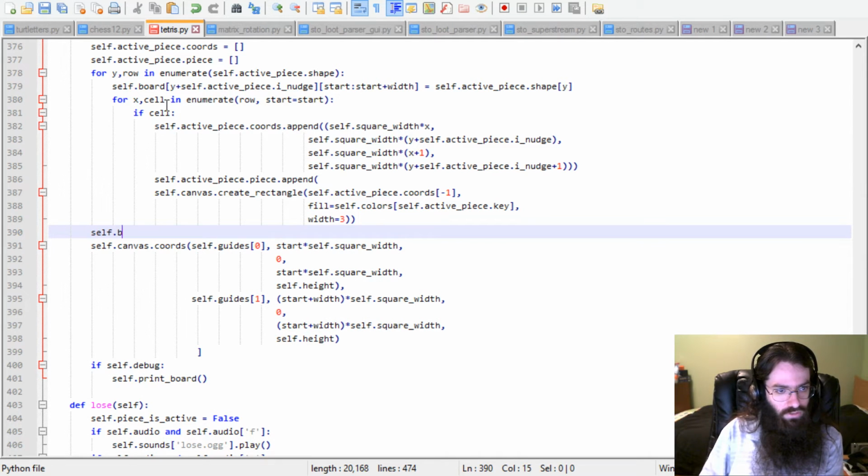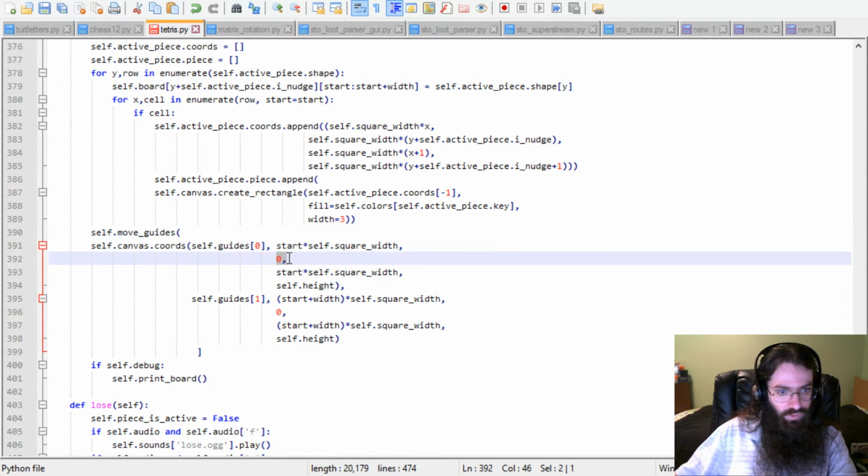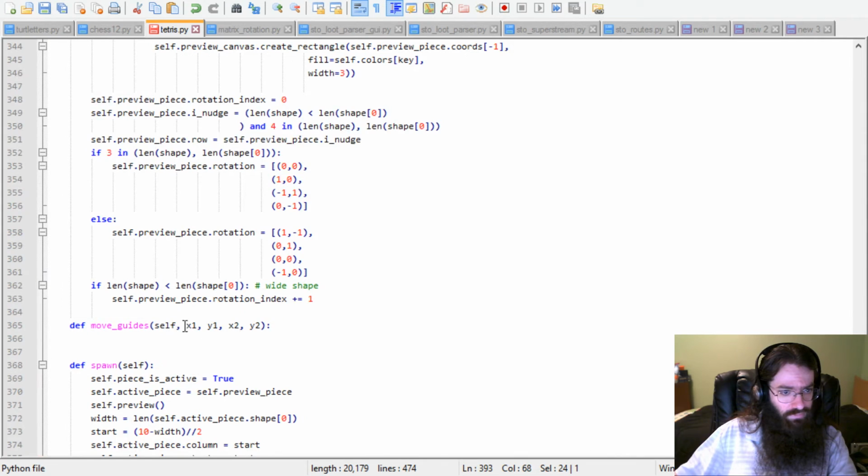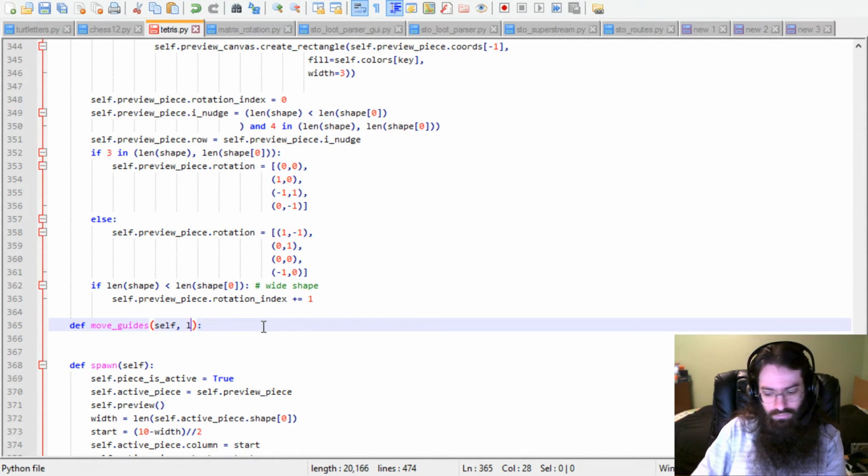No, it would be x. It would be the start and the end, the left and the right side. What should the method signature be for that? Because we know theirs are going to be 0 and 0. And this is the same, and this is the same. So how about left and right? Left and right. Great.